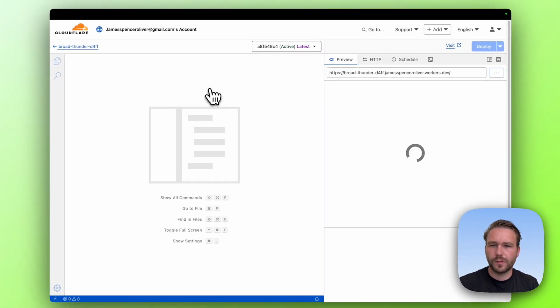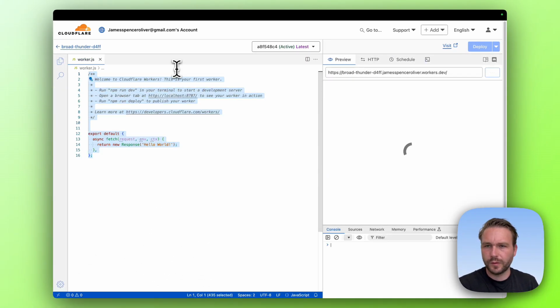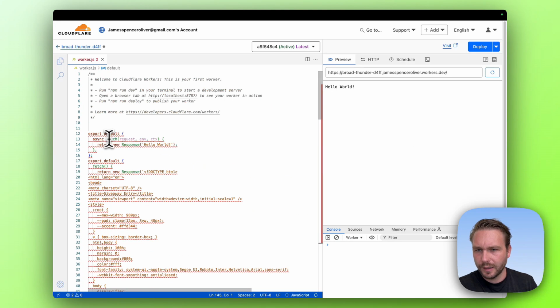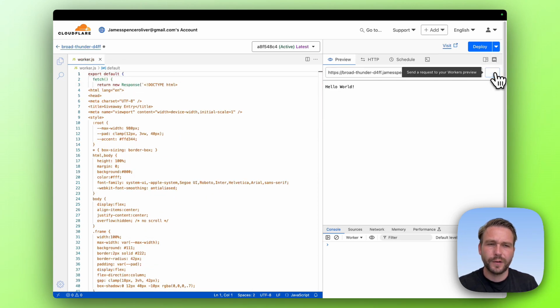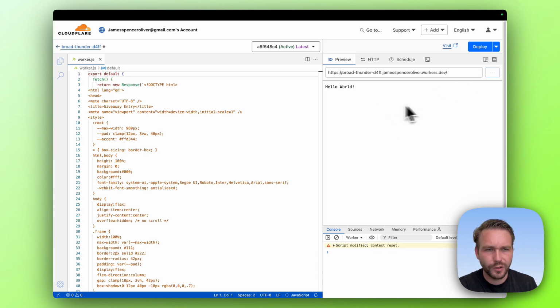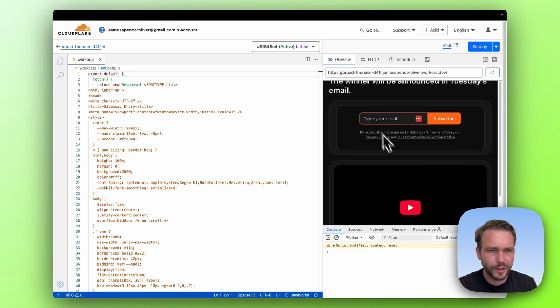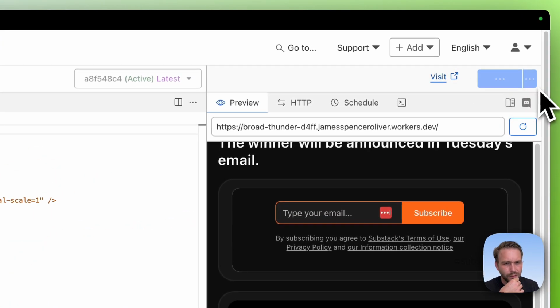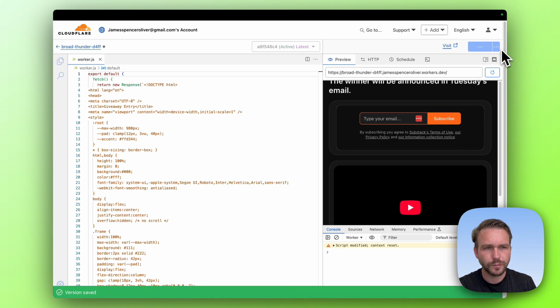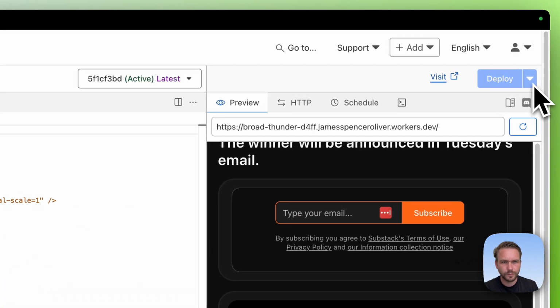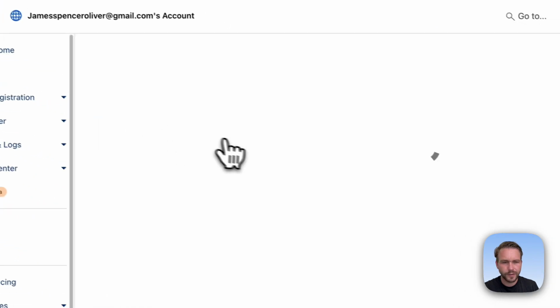Edit the code. So we'll just paste the new code in there. Oops. And then delete the old. Refresh this, and then the information should appear on the right hand side, the website, how it's set up. So what we'll do is I'll just deploy it straight away now. Okay, so that is deployed.